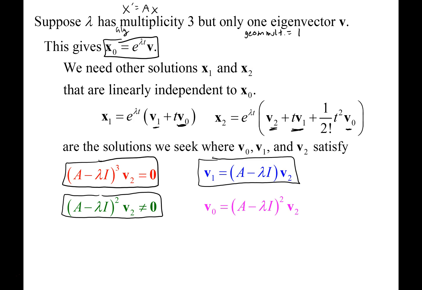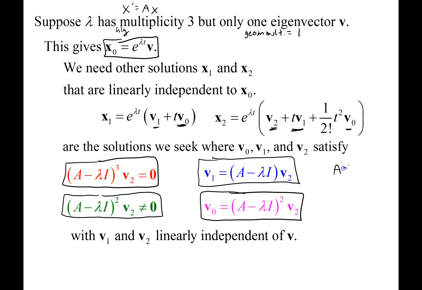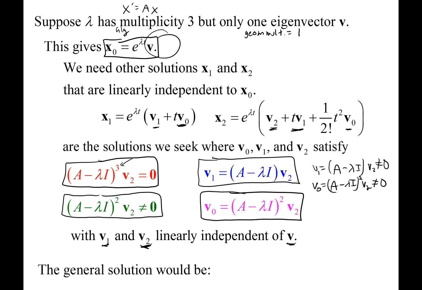v0 comes from taking (A − λI)² on v2, and v1 comes from taking (A − λI) on v2. We need to make sure that (A − λI) on v2 is not 0 — that ensures it's not an eigenvector — and also that (A − λI)² on v2 is not 0. These give us v1 and v0. The process starts by cubing (A − λI) and finding the null space, making sure v1 and v2 are linearly independent from the original eigenvector v.